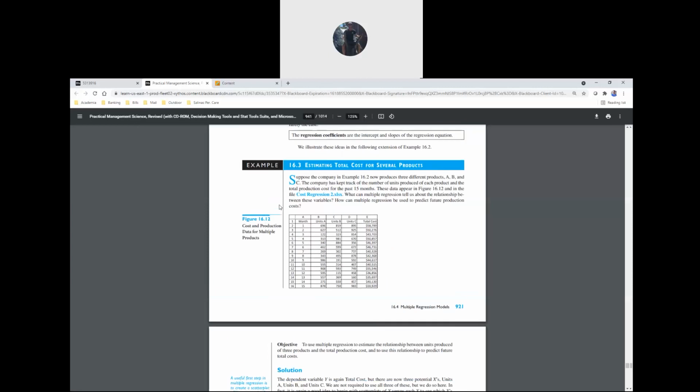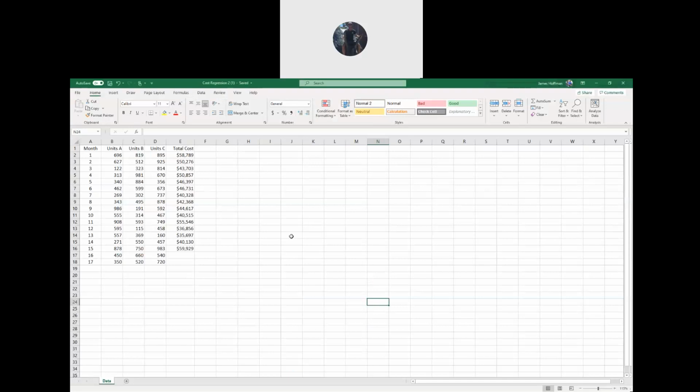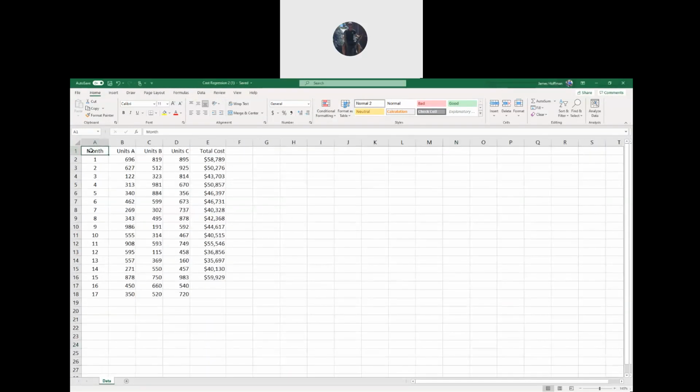So we're not going to do a trend line because we have more than one thing affecting Y. If you look at the spreadsheet, this is the month, this is the Y variable, total cost, and then these are X1, X2, and X3.